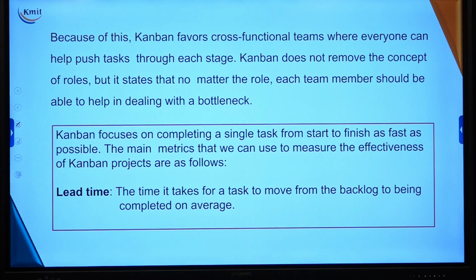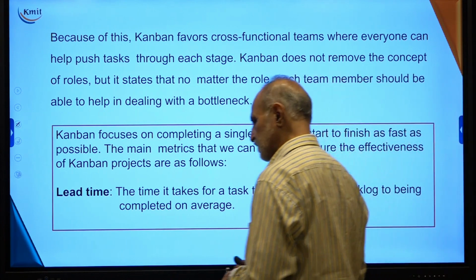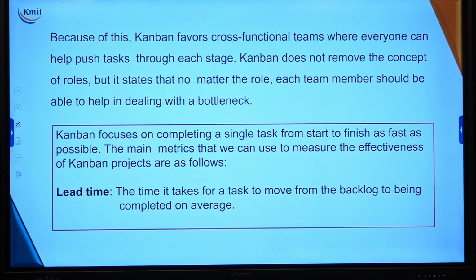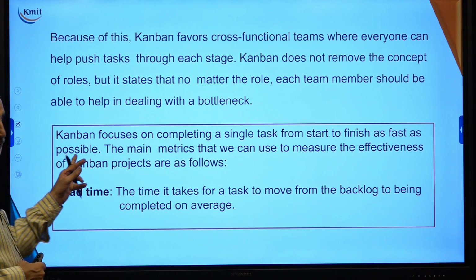Kanban favors cross-functional teams. One person working on one project can develop the code and can also do testing of the code on another project. So it is cross-functional, and Kanban focuses on completing a single task from start to finish as fast as possible.